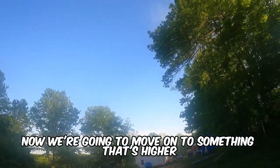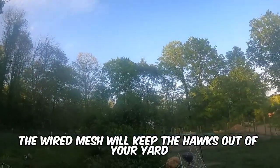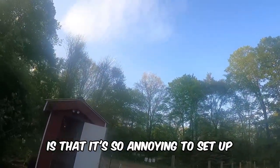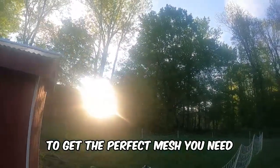Now we're going to move on to something that's higher success rate but lower on the list because it's so annoying to set up. The wired mesh will keep the hawks out of your yard. It's almost a guarantee that it'll keep the hawks out of your yard. The only problem with that is that it's so annoying to set up, and if you have a really weirdly shaped yard like this, then it's going to be almost impossible to get the perfect mesh you need.